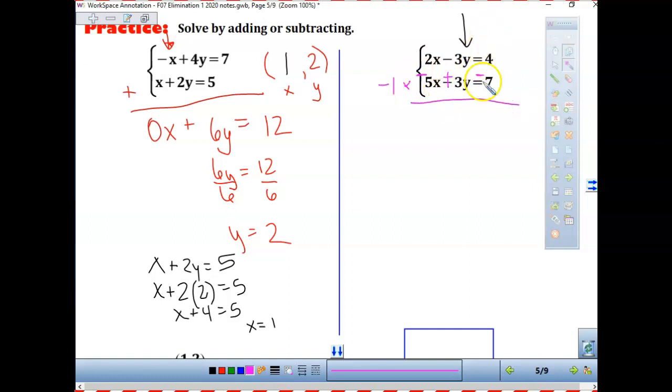Could I have multiplied the first equation? Yes. Please make sure you're writing this down. Some of you haven't written this with all these negatives. Okay? So when we take a look at this, 2x minus 5x gives us a negative 3x. 3y plus 3y, I don't even have to write plus 0, right? If you want to put in plus 0, you could, but you wouldn't have to write that. You could just write negative 3x equals 3. Careful. Negative 3. We're going to divide.